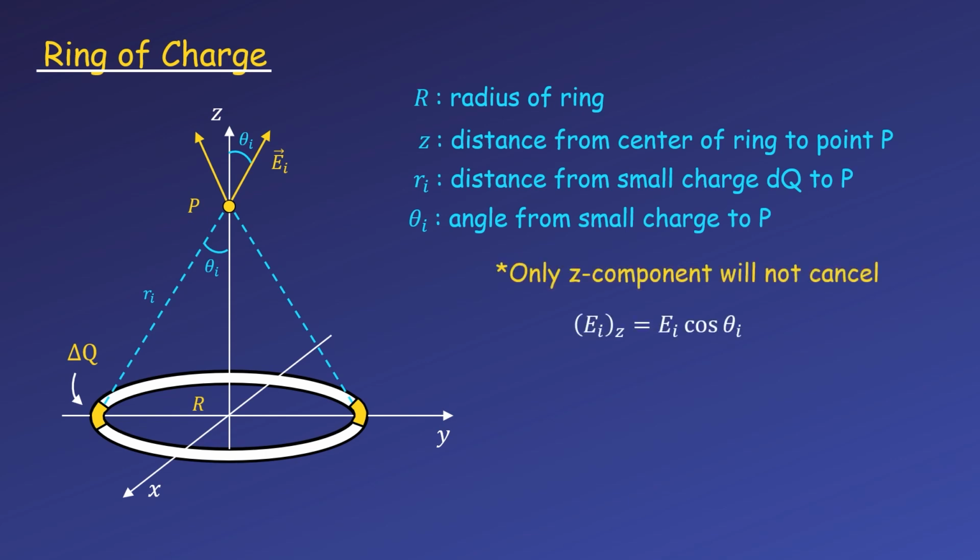So this means we just need to find the z component of electric field from a small region and then account for the total charge of the ring. Since we're looking at a single point of the ring at a time, we can approximate the charge's field using the field of a point charge. Each charge will be a distance r away, and we'll use cosine to find the z component for the angle I've drawn.